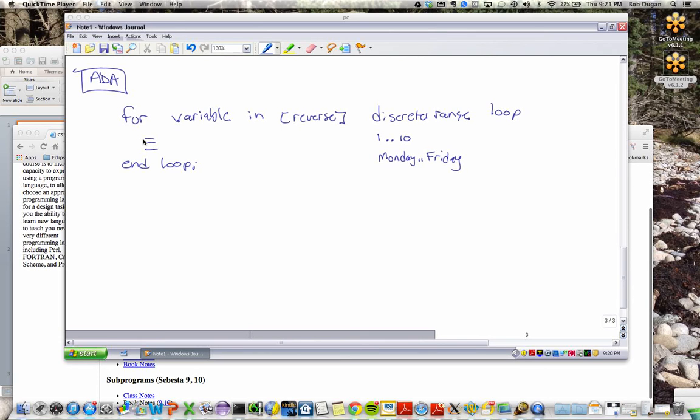So if I write some code here, for count in 1..5 loop, sum := sum + count, and then end loop.